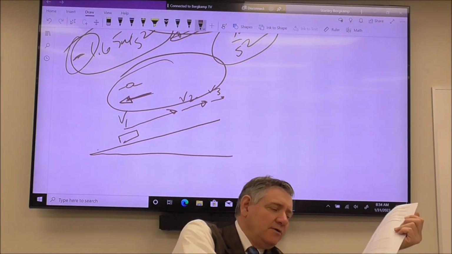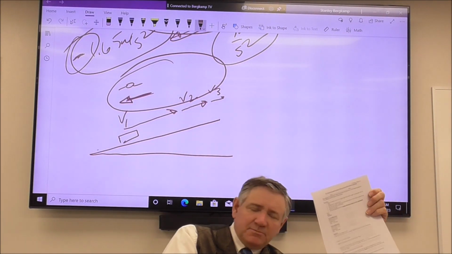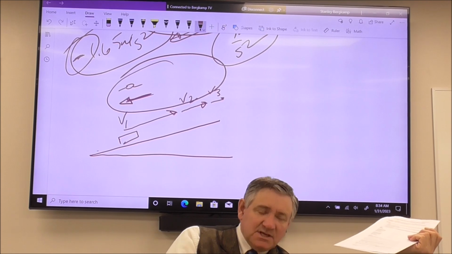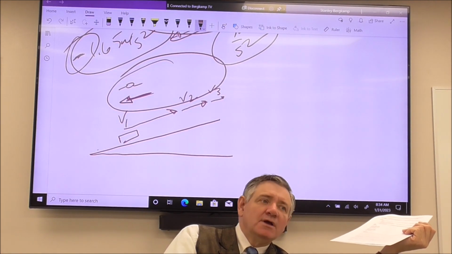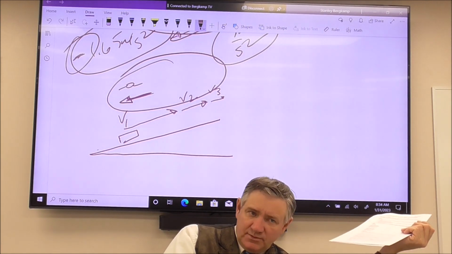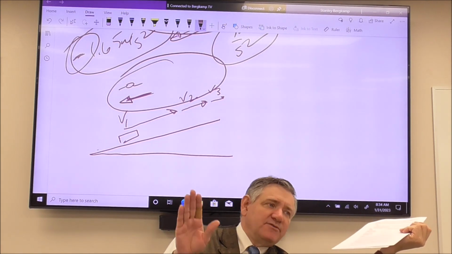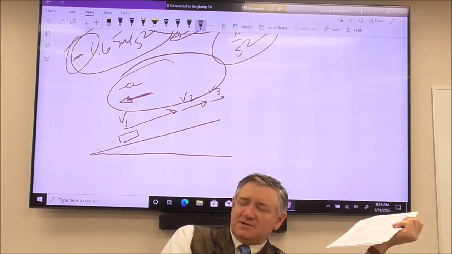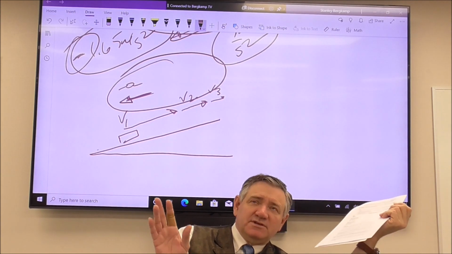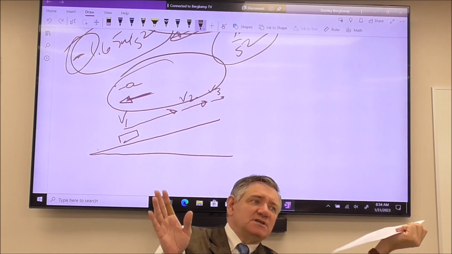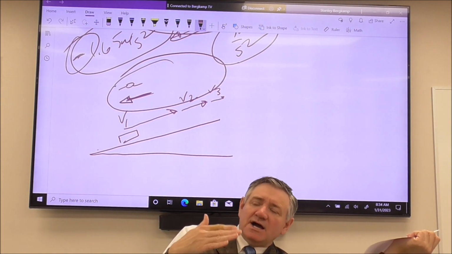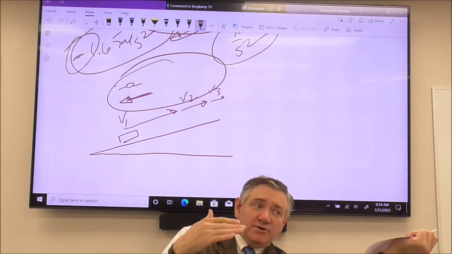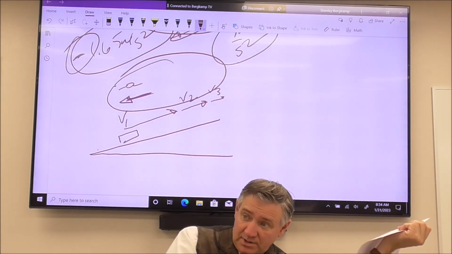Now, notice on question number 6 in big bold letters, I typed out the word speed. Remember, speed is just how fast you are going. That isn't positive or negative. Speed is just, hey, I drove 50 miles an hour. Well, that was cool, except that was a school zone and you just got a ticket. But if you just tell me I drove 50, that's just your speed. Now, if you said, hey, I drove 50 miles per hour north, then it becomes a vector quantity.